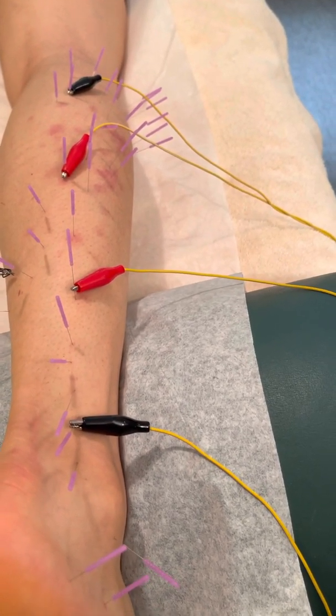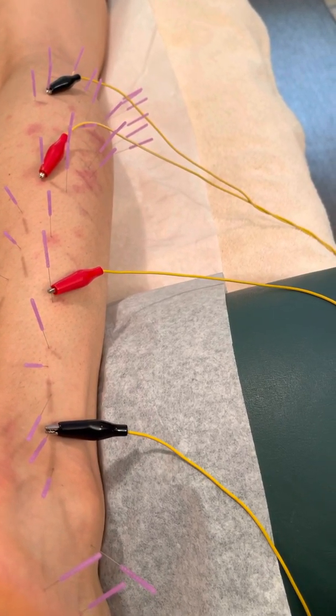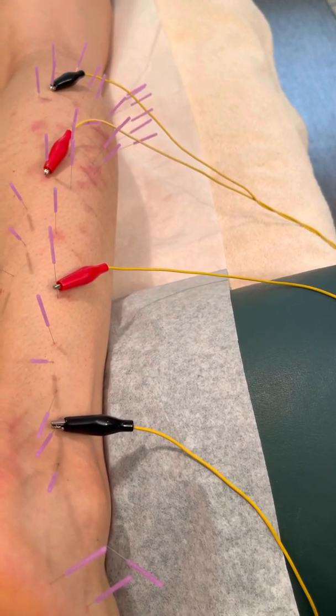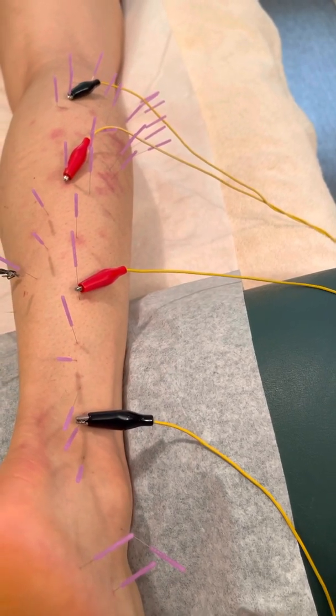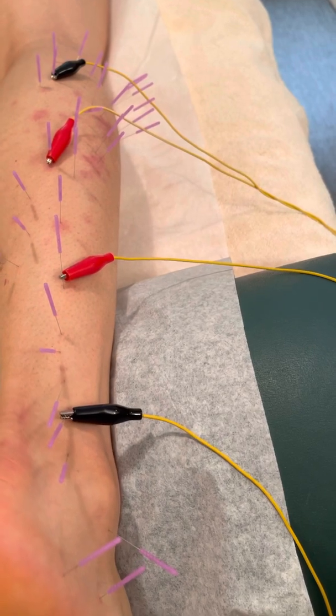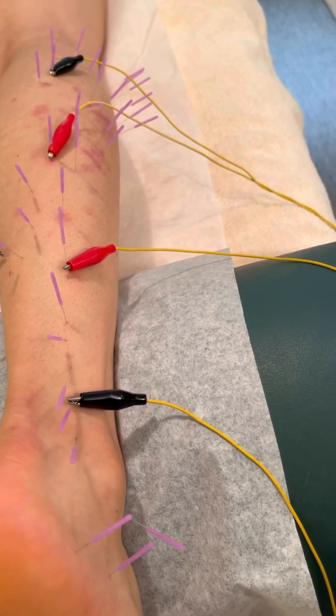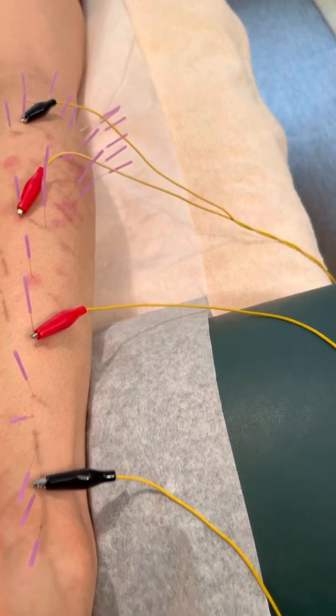And so the dial isn't as high as it was before. Is it still too much? Just a little bit. Okay, let me lower it again. And you'll notice that she's laughing. That's good. I'm a psychopath. Yeah, I'm going to do the lowest one. Oh, that is the lower one. Okay. That's good. You feel it in all the areas? Is that enough?